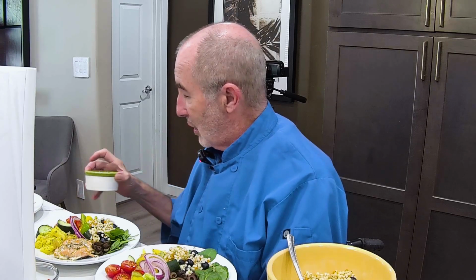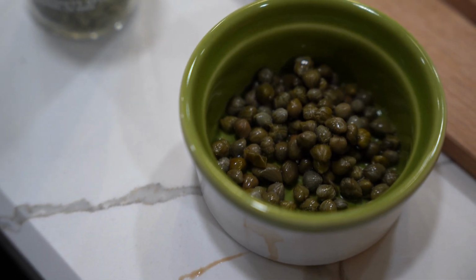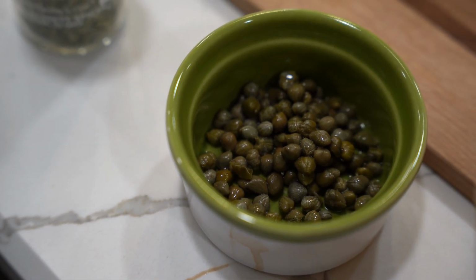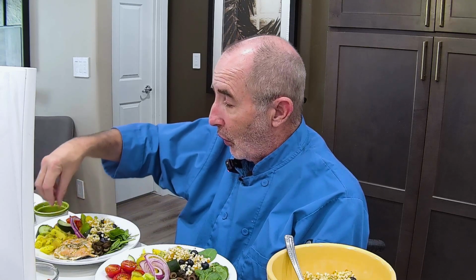So, John, do you know what these are? Capers. I love capers. Do you know what capers are? They're little flowers, right? Like a berry. Caper berry. Well, it's called a caper berry. It's not considered like blueberries in that family, but it's called a caper berry because it's off a flower, correct? Capers are very Mediterranean. They're pickled a little bit, so you get a little bit of that pickling taste that John was talking about. So I'm going to take my capers and just sprinkle over the whole dish here.